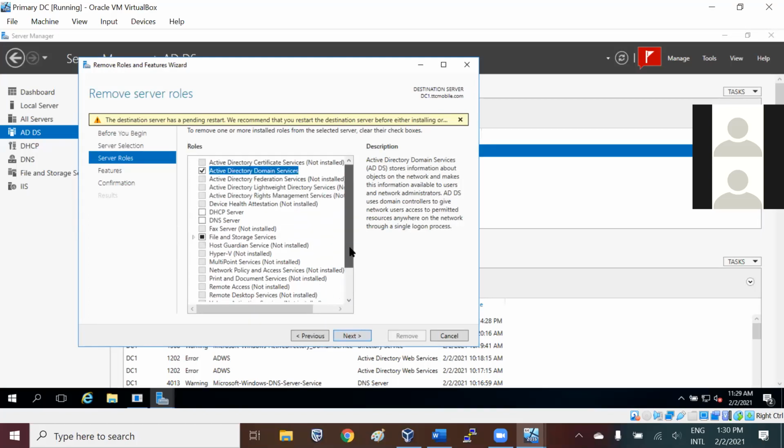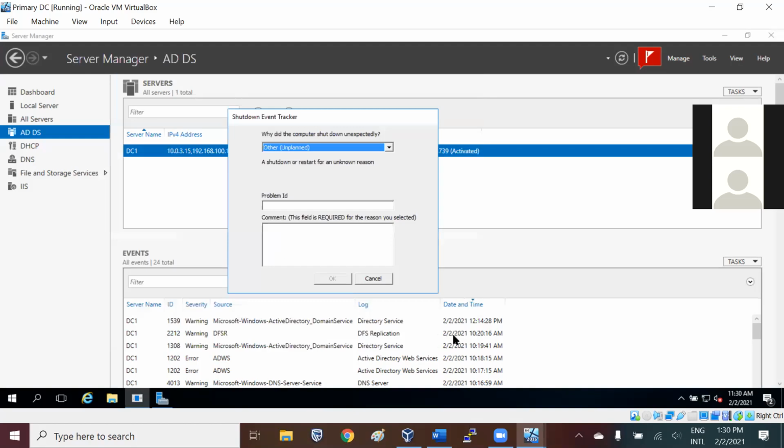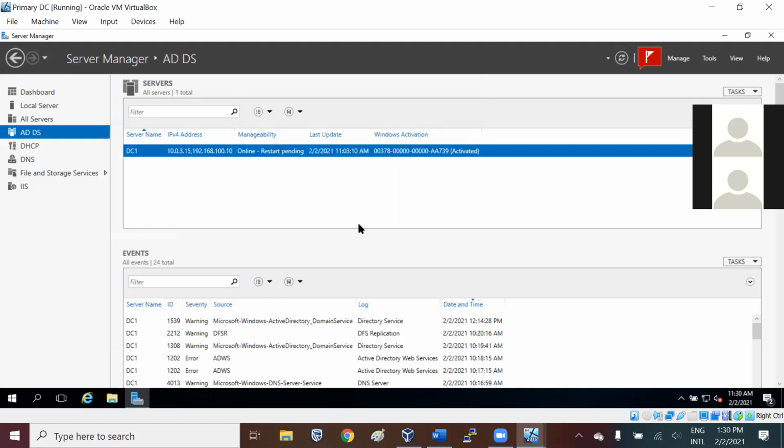But sir, why would one want to demote a domain controller? One, you have a new server that is higher capacity, and you have built it. It's ready.